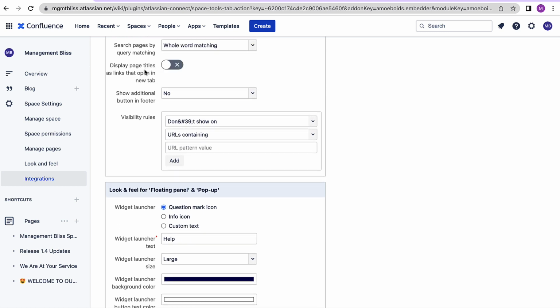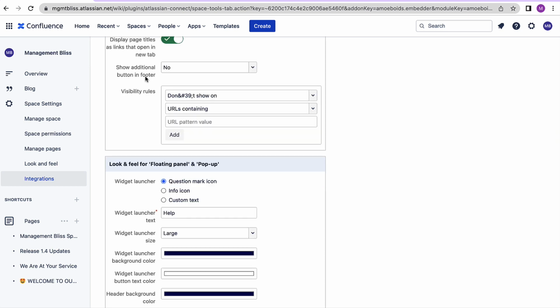Then one of the configuration is whether you want to display page titles as links that will be opened in a new tab. Then they're asking us whether you want to show an additional button in the footer or not.